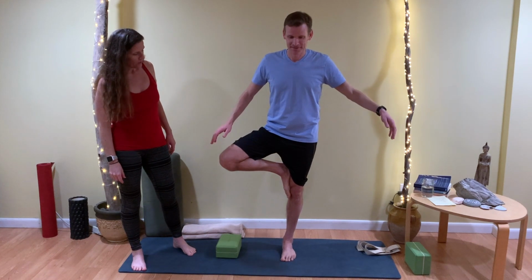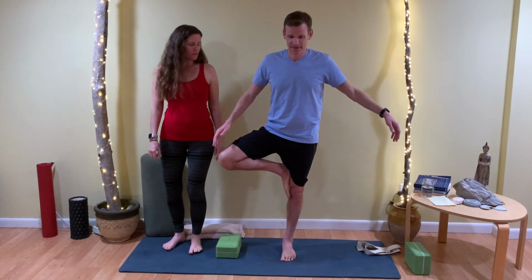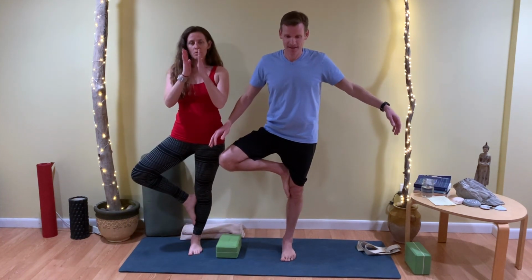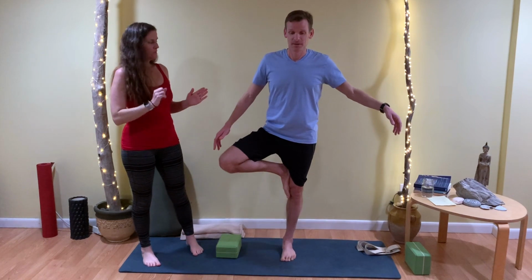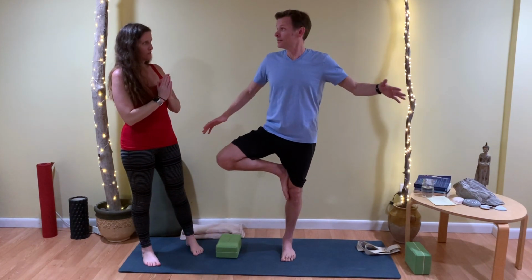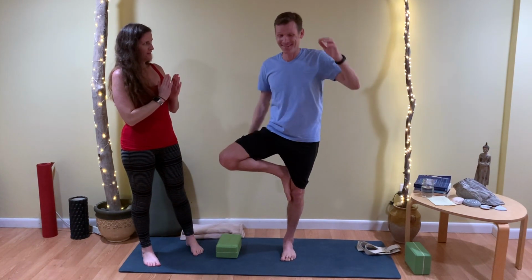So when we have the foot inside the leg, we're using the leg and the foot together. They're pushing as hard as they can together so that we can lengthen the body up and out of the pelvis. Hands in prayer in front of the chest. Stare at your dristi.